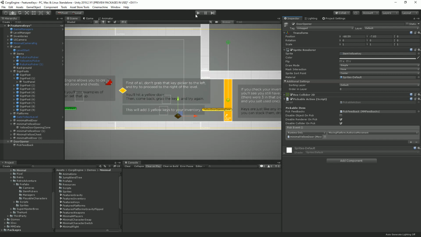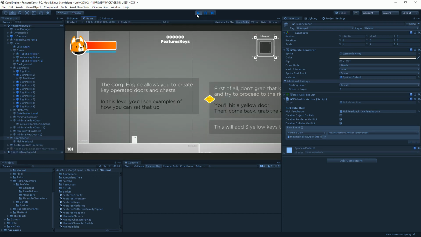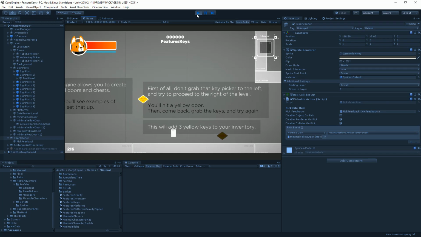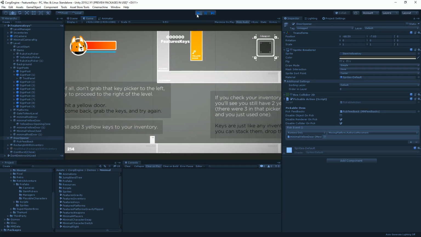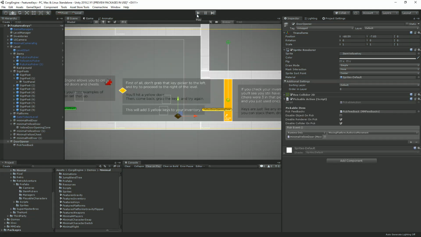So now if I press play, I'm in my scene. I don't take that yellow key over there. I grab this, and as you can see, it opens. So this works for doors, but you could make an enemy explode, you could make a whole world appear or disappear, you could make anything that has a public method. You could make a character jump, you could make some crazy stuff.